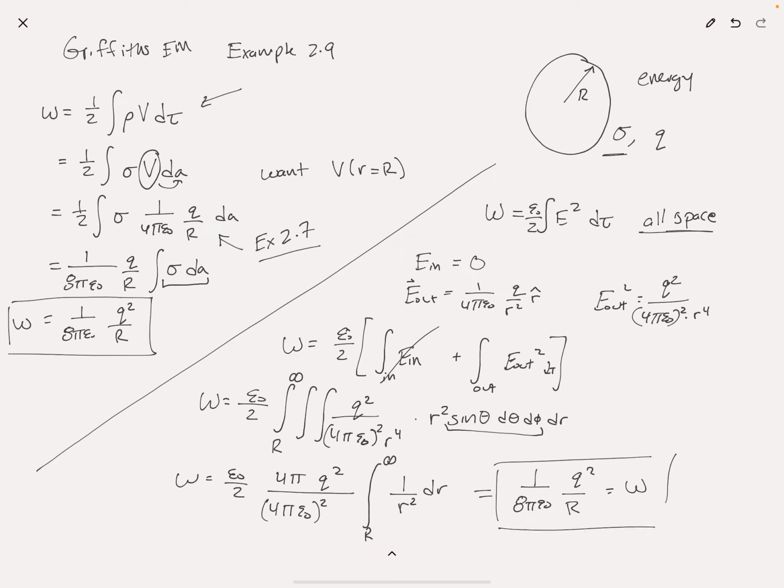So there are multiple different ways that you can calculate the energy of a configuration. You can integrate the electric field squared over all of the space. You can integrate the charge distribution times the potential over all space. There's even the intermediate version where you integrate over the electric field squared and some version of the potential over a surface. And you should always get the same answer. So it's kind of nice to have the opportunity to check your work instead of just having to believe that this is correct.